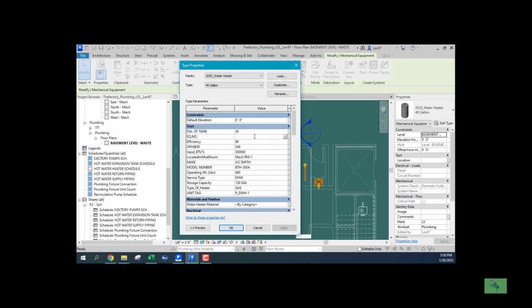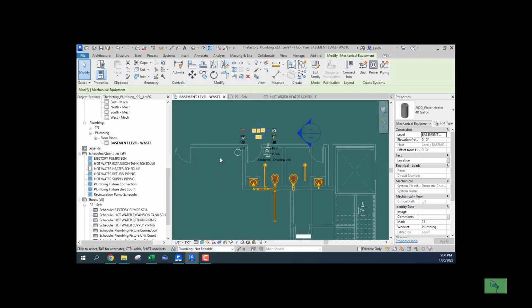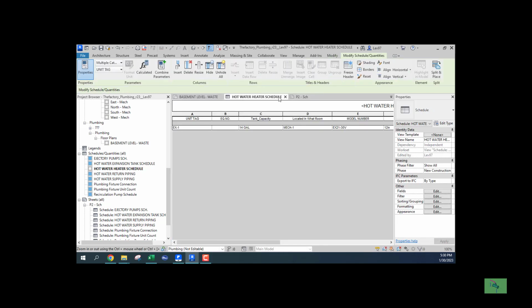So I'm going to call this PWH-1. Wait a minute. Copy this. Okay, I'm gonna leave that like that. I think I know what's happening. I'm gonna say okay to this, and it's still not there.